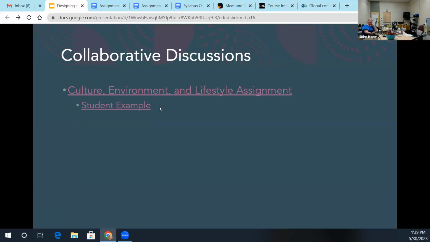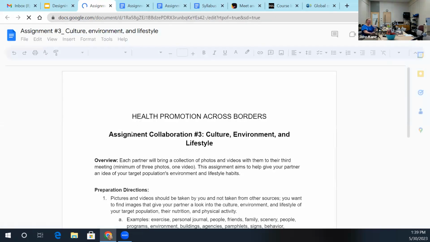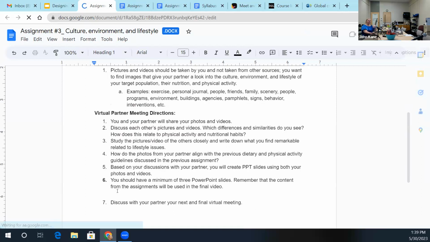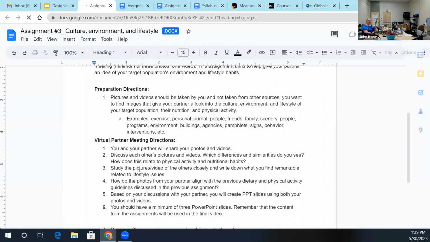So then collaborative discussions, culture and environment. This one is where students had to actually bring videos, interviews, and photos, where they're really talking about this overall project of planning an intervention for their community.